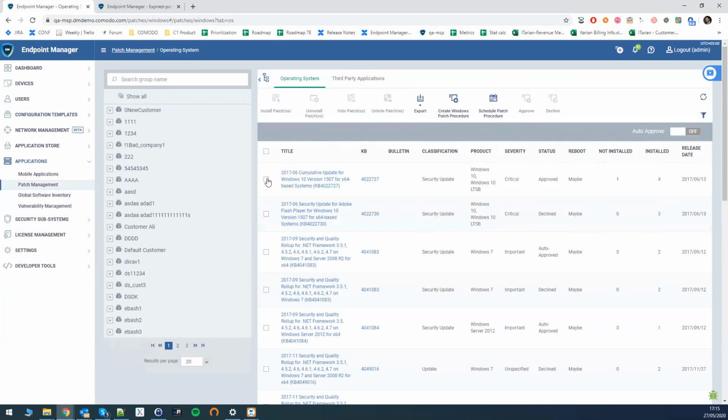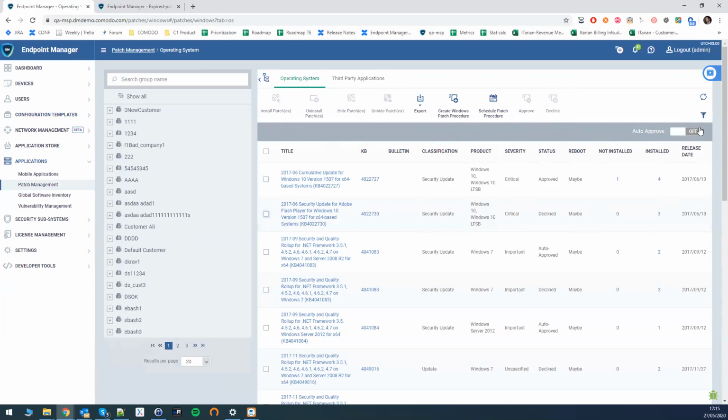On the patch management main page, operating system tab, we now have the ability to approve or decline any patch, so that any declined, disapproved patch won't get installed on the endpoint.